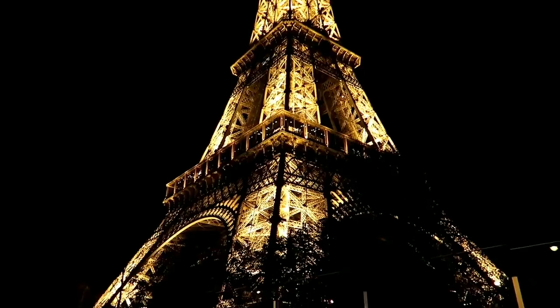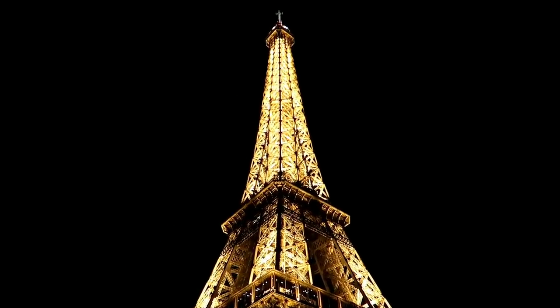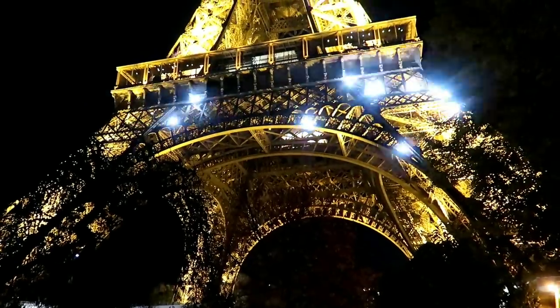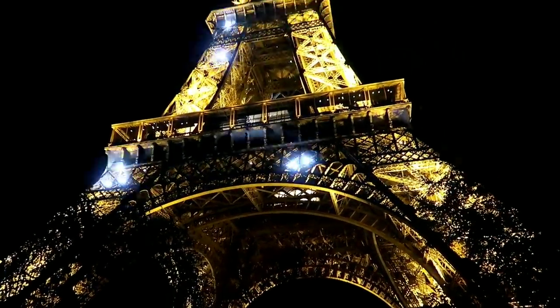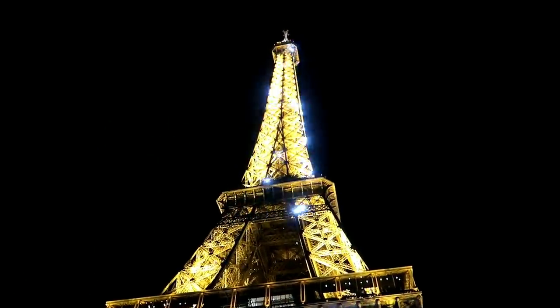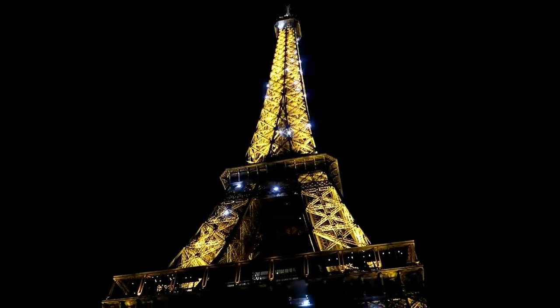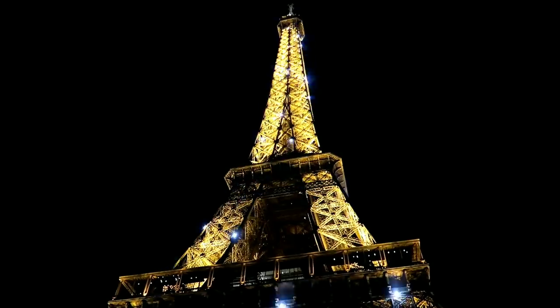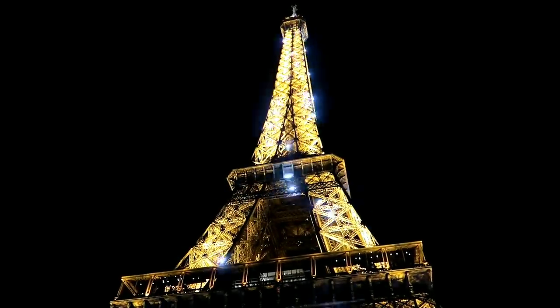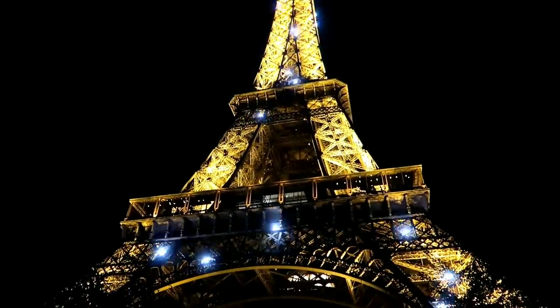Here it is in all its glory — the great Eiffel Tower! Oh nice, check it out — they light it up for five minutes every hour on the hour at night. I just went through security, looked up, and boom, there it was, sparkling in all its glory — thousands of light bulbs. Wow, I love it.